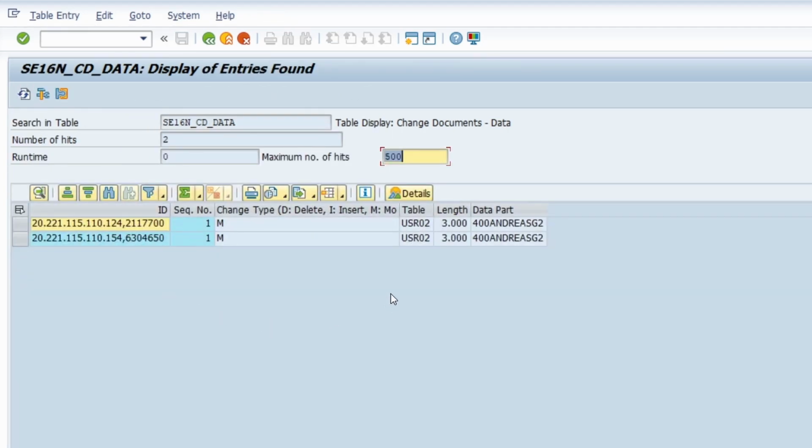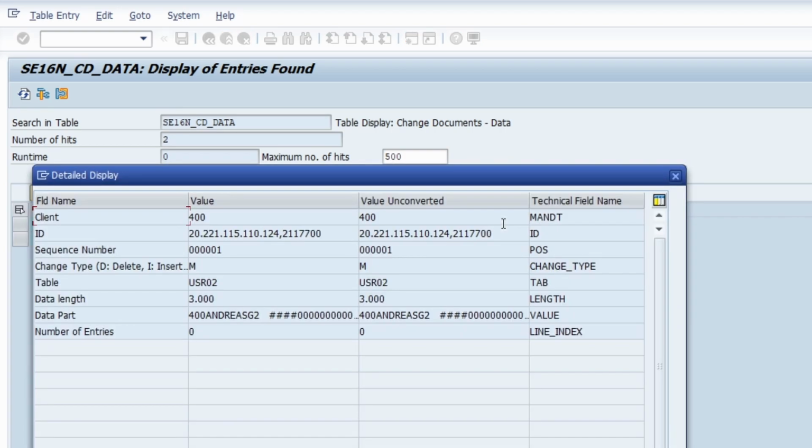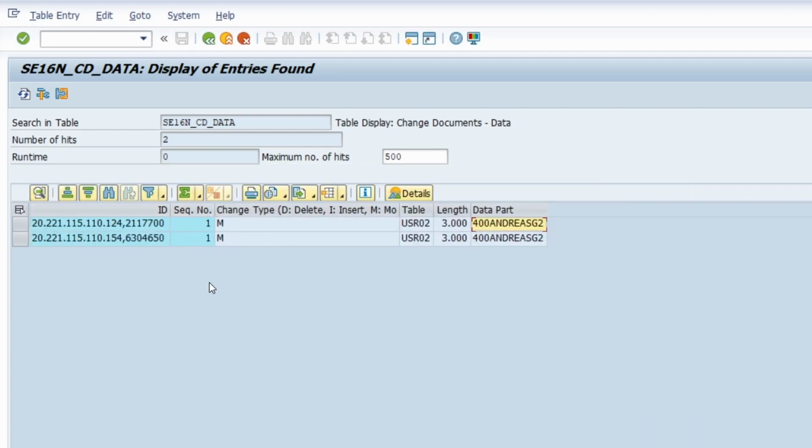And here we are seeing what kind of changes have been made. And here we're exactly seeing what the changes are. So again, keep this in mind when changing the data directly over the SE16N in the debugger.